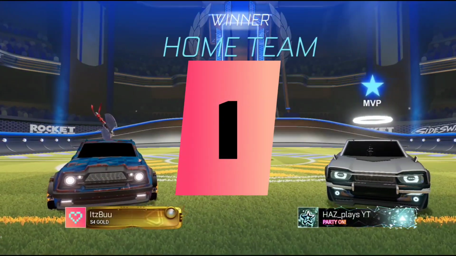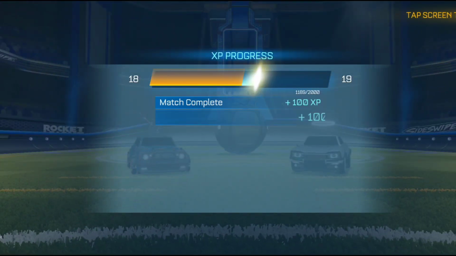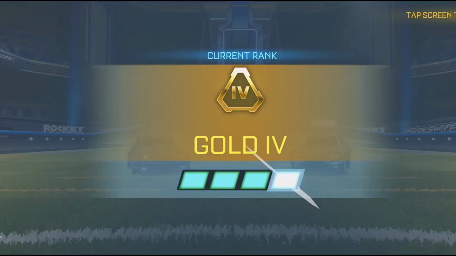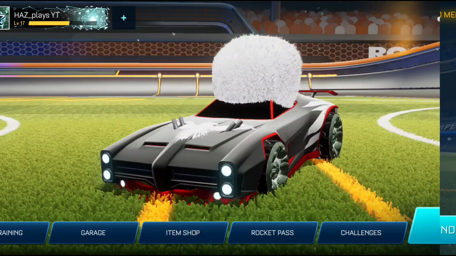Starting off with number 1. At the end of the game, you get your normal Rocket Pass rewards and XP progress. Now if you look at the XP progress closely, you will notice that there is actually a change in the amount of XP you are getting now versus before Season 7. That's right guys, they've actually buffed up the amount of rewards we get. So now we are actually getting a bit more XP overall, and that will really help us to progress faster in the Rocket Pass.